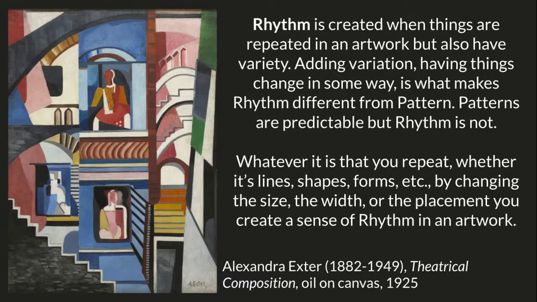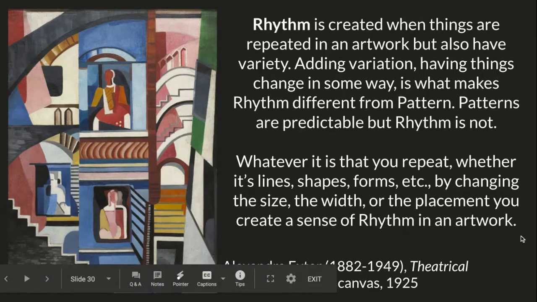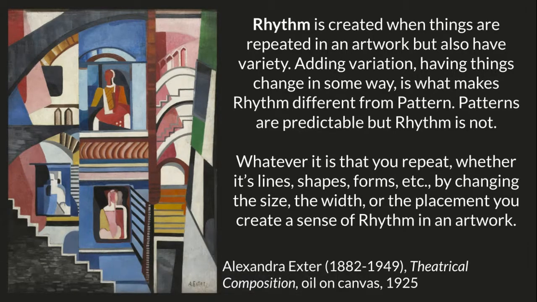Patterns are predictable, they're the same over and over again, they're consistent, but rhythm is not predictable. With rhythm, things change. So even though we have repetition still happening, those things that repeat also change in some way. Whatever it is that you repeat, whether it's lines, shapes, forms, etc., by changing the size of those lines, shapes, or forms, changing the width, or changing the placement, you create a sense of rhythm in an artwork.